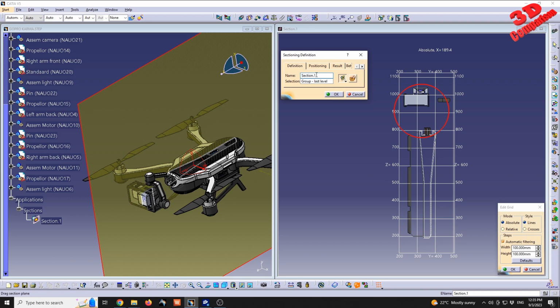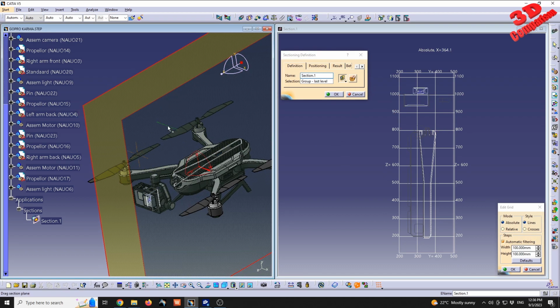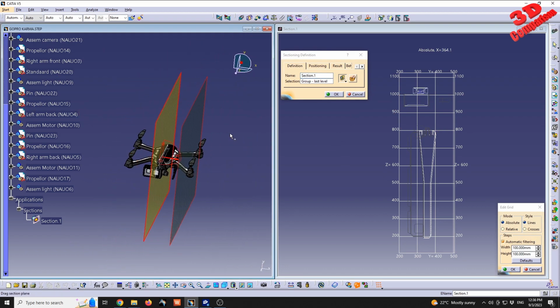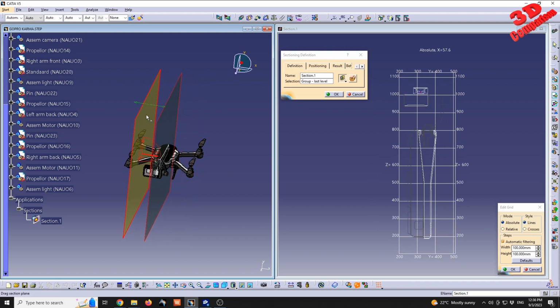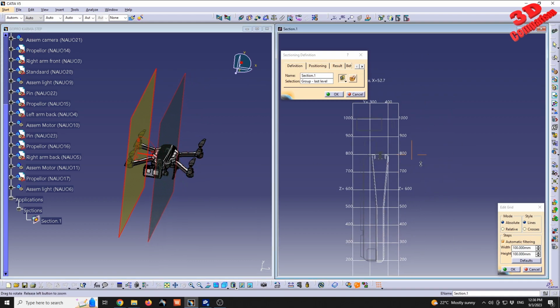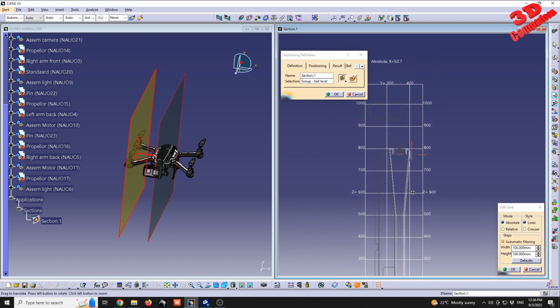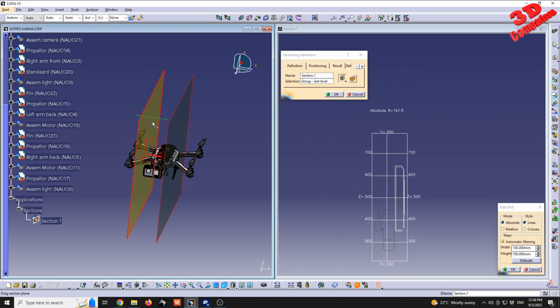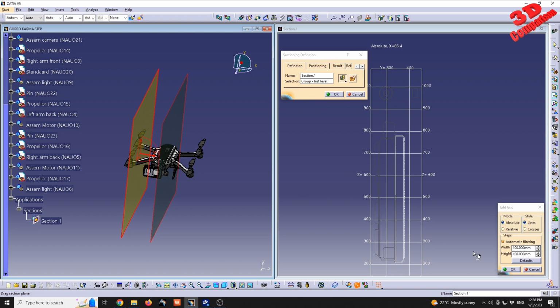If we go back to the definition, we can change this from section to section slice. The main difference of a section slice is that we're going to have two planes, and we can reposition those. As we can see, within the section view, we're going to have the information from both of those sectioning elements.